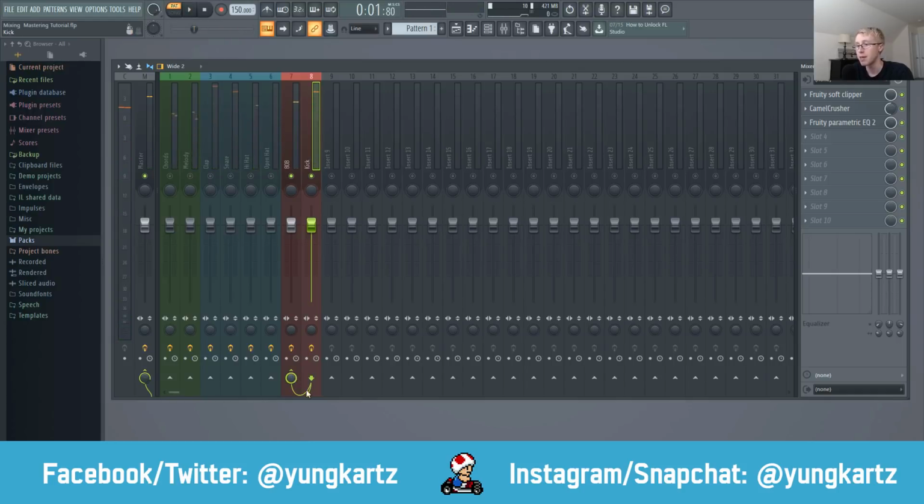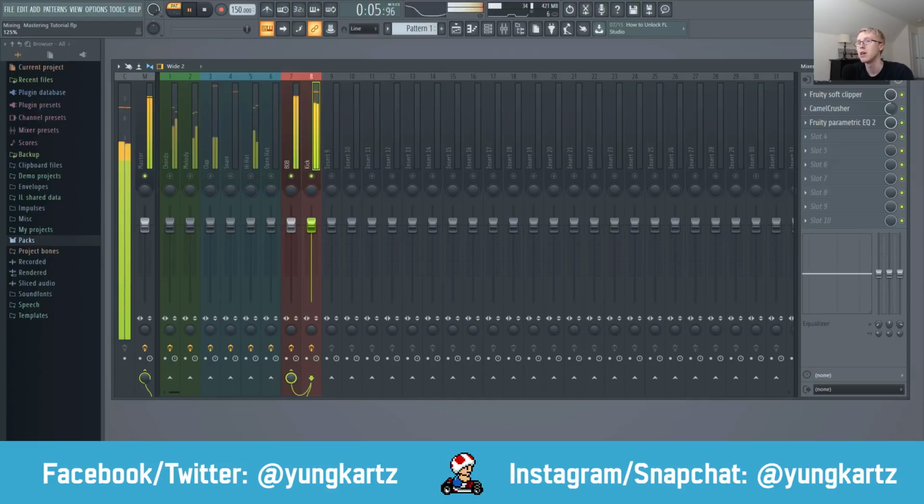I recommend bringing them together by clicking that arrow, and this will basically adjust how much kick power you will allow to be combined with that 808, if that makes any sense. So this is 25%. That's 125%, and the kick is a lot more noticeable.